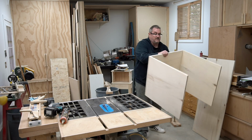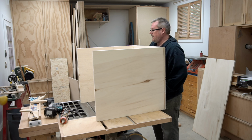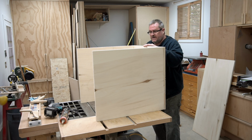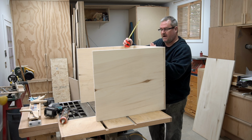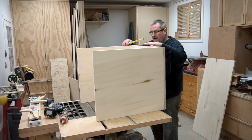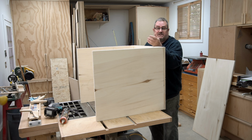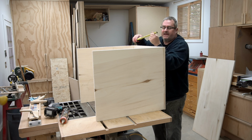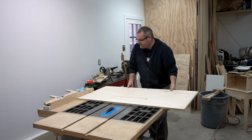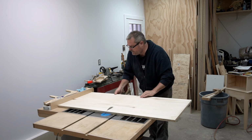Okay, that's the basic box construction done. I'll set it up here for a second and get an accurate measurement of the back panel. This box is basically 5 pieces: the top, the 2 sides, the back panel, which will prevent it from rocking, and there's also a stretcher that'll go across the front. Actually, it's 6 because there'll be a toe kick below that as well. But I need an accurate measurement between the sides, and that looks like 24 1/32.